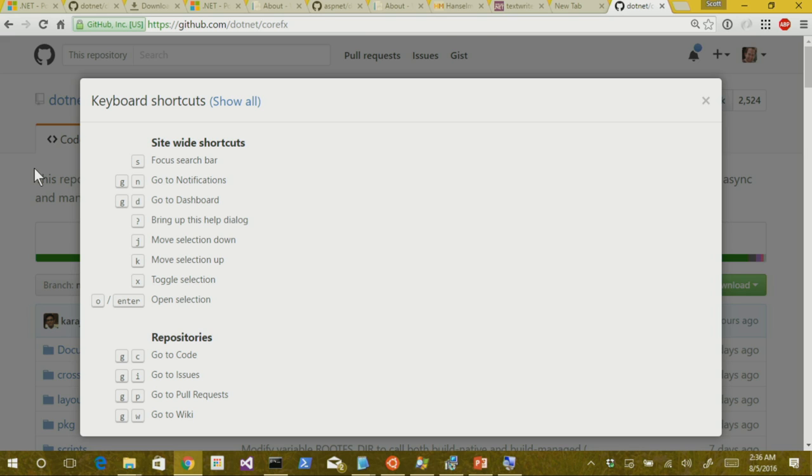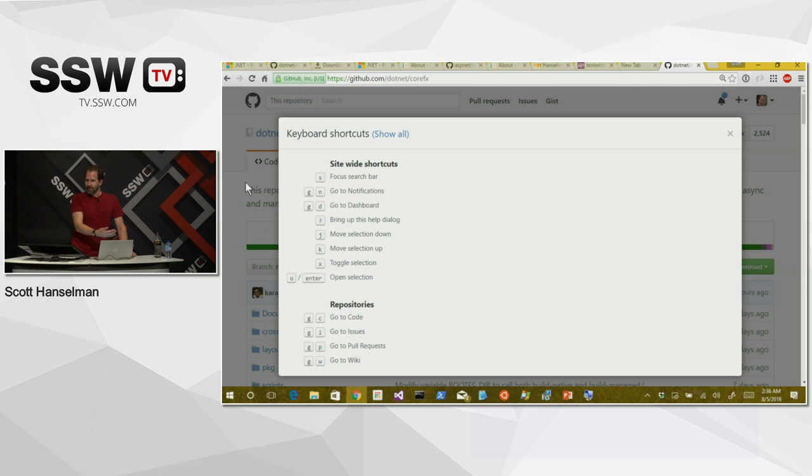I just hit question mark on GitHub, and it's all like, you know about this? Almost every great website has the feature where you push the question mark button, and it brings up the hotkeys. A lot of people ask me, because I have a lot of followers on Twitter, what I use for a Twitter client. I use Twitter, the website. Because if you hit the question mark button, it brings up these hotkeys. If you go to the Azure portal, hit the question mark button. Did you know the Azure portal has Vim key bindings to move around inside of it without using the mouse? So I just hit this one here.